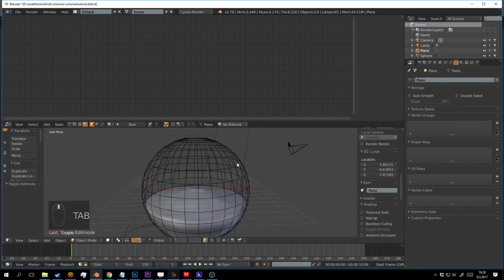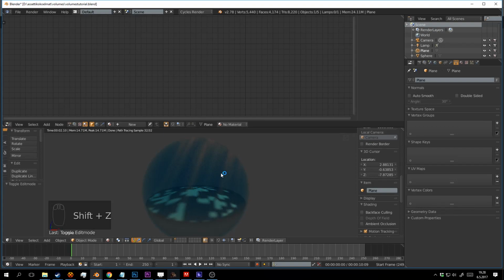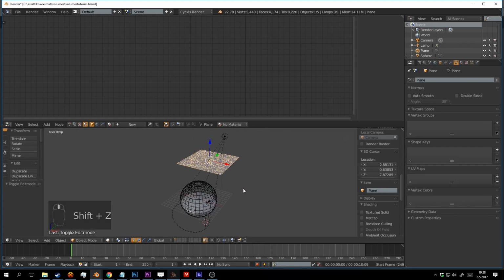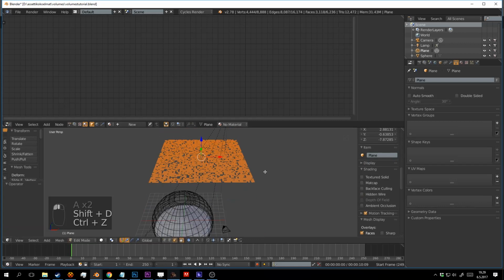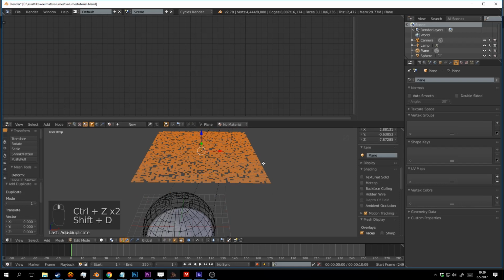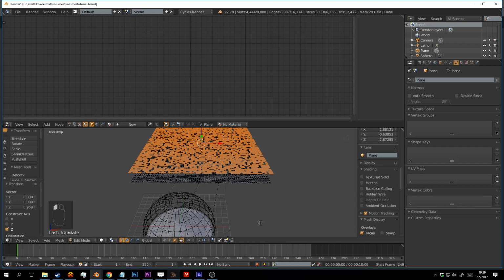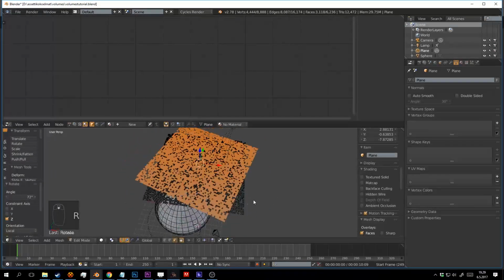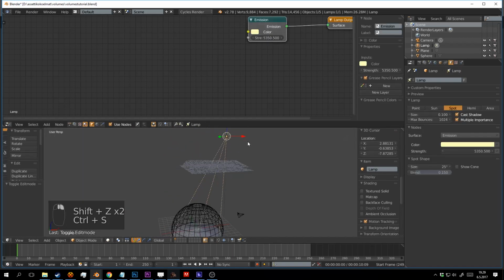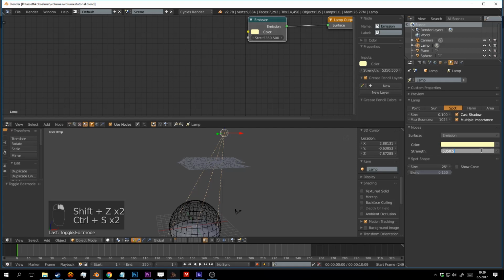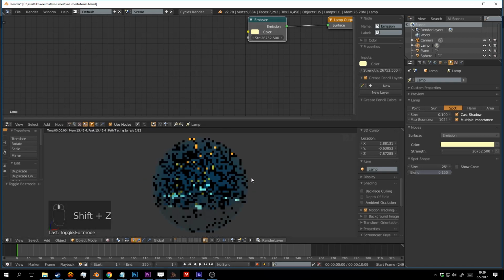And now let's see how it looks like there. Okay, now we have those very nice rays there. But I'm going to duplicate this. Duplicate and G and disable this. And then I'm going to rotate it in Z axis a little bit. And I need to make this light source stronger, even stronger. So press multiply and like 5. So we have very strong light source there.